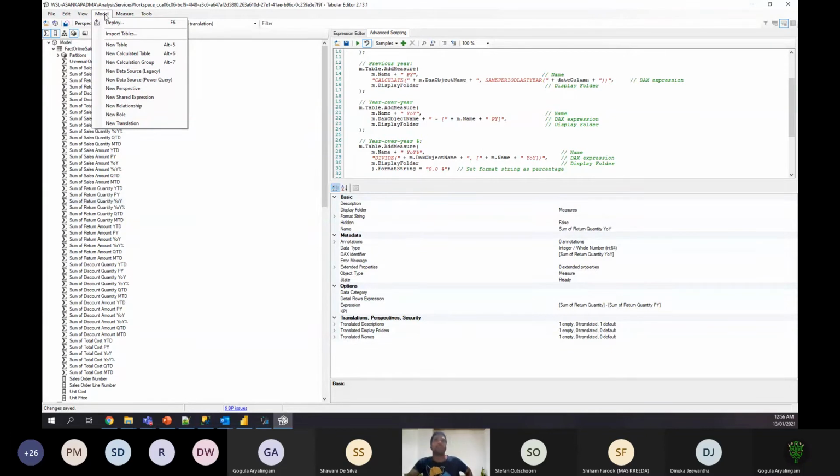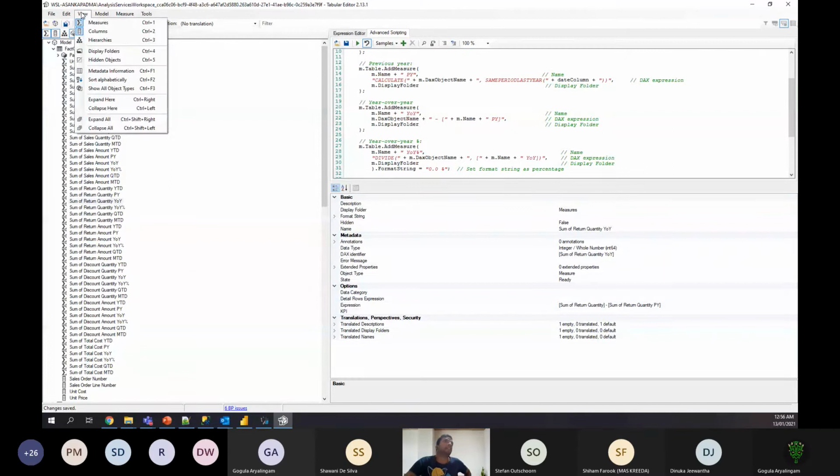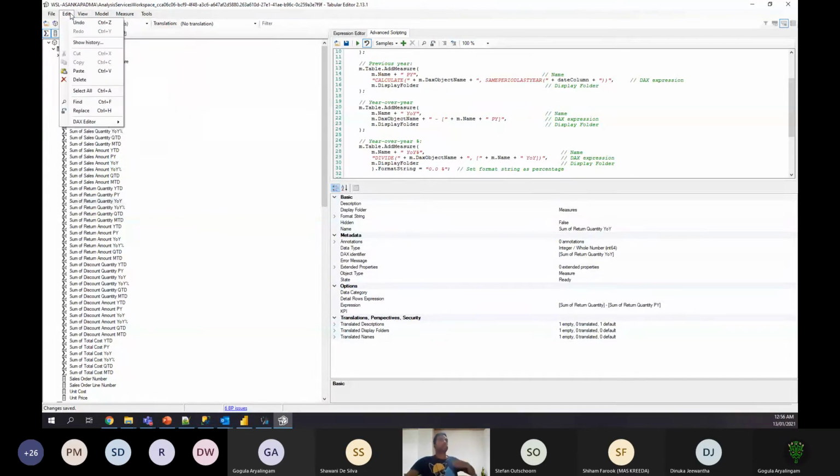So the people from Japan will see the Japan text within the model. People from China will see the China language. The option is available in Power BI, but creating the translation is not. So there are a heap of other things you can do with the Tabular Editor.